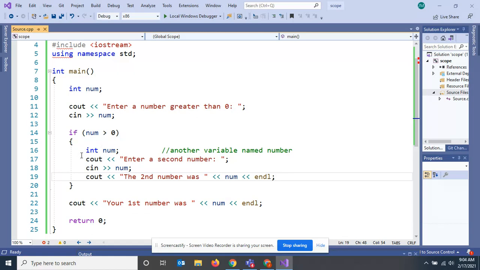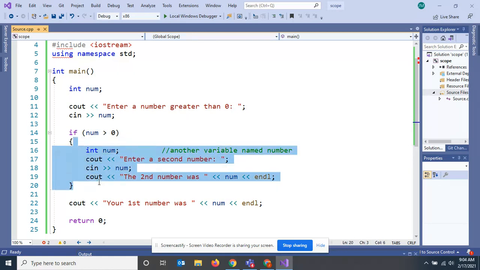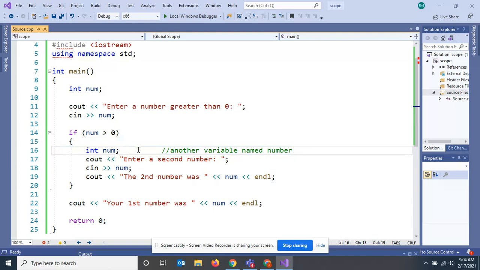Once I get inside this block, I declare an integer num. Right? This is a horrible practice. I declared an integer num out here, and I'm declaring another integer num in here. I can do that because I'm inside this block. This is like its own little world. This works fine. It's not a good practice. Inside a program, be very distinctive when you name and declare variables. But this is good for this illustration here.